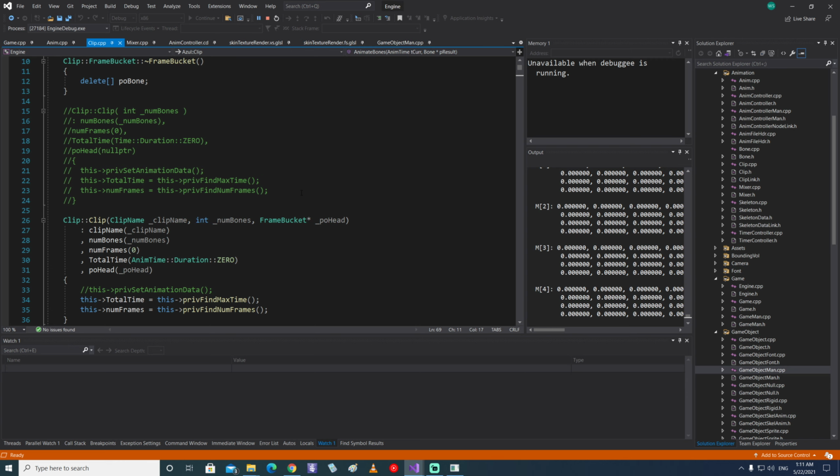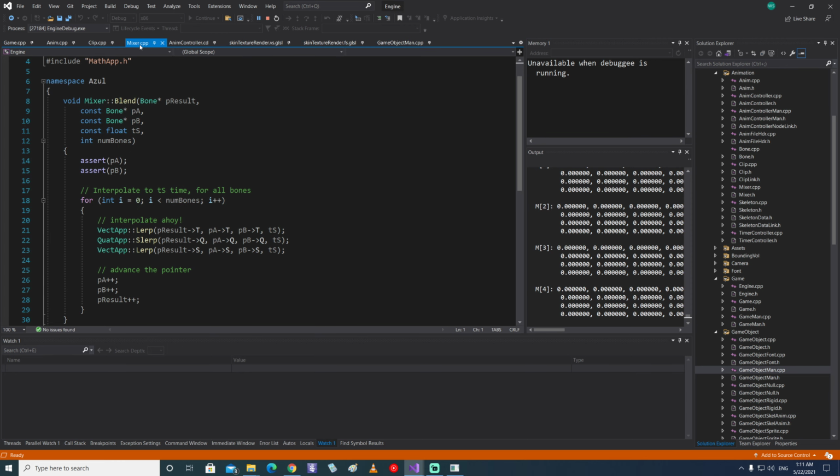The clip has a bucket of keyframes, and each keyframe has the position of the bone, and there are a lot of bones. So when we do the animation, we have to do the slerp and lerp here to animate from keyframe A to keyframe B.